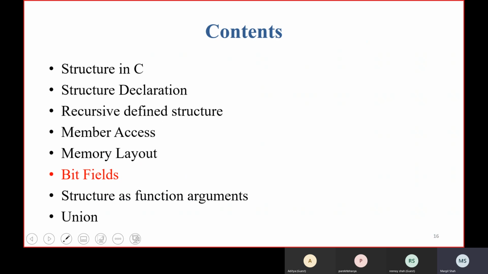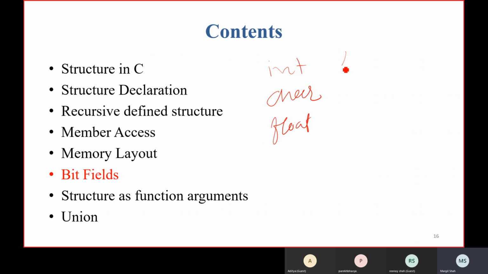Another, so if you have a certain doubt regarding a memory layout, it will be made more clear with the help of a bit field. Now why bit field? See, we know that integer, character and float, right?